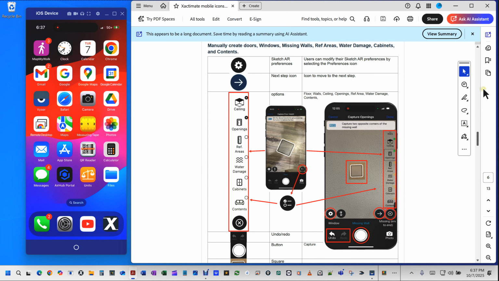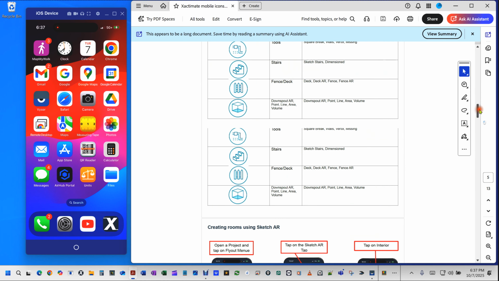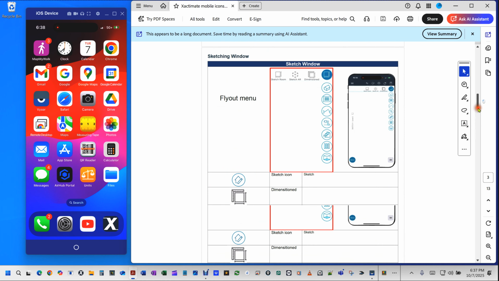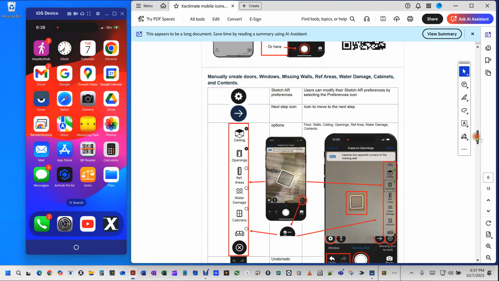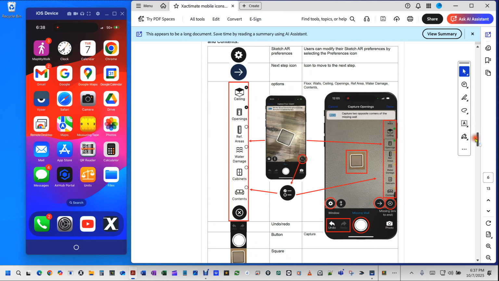For instance, whenever you're creating a sketch, once you've already done all your doors, there's going to be an icon right here.